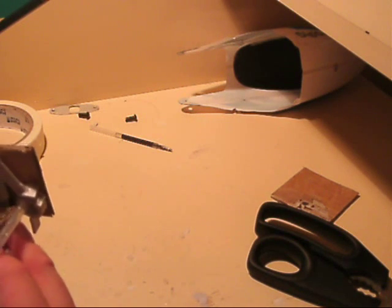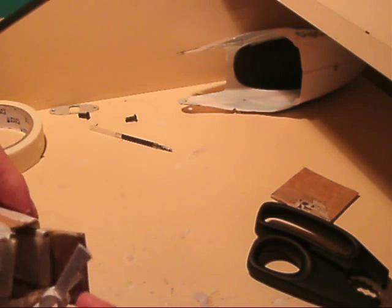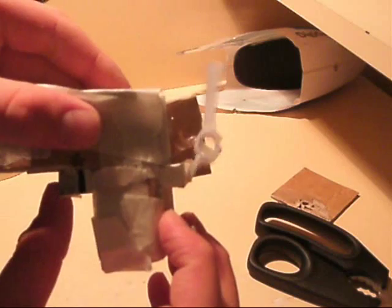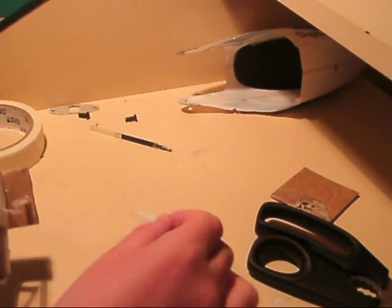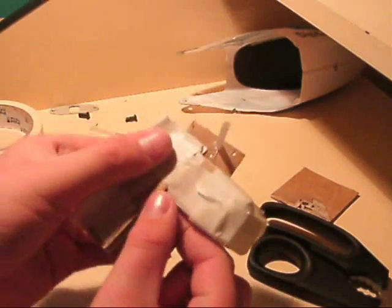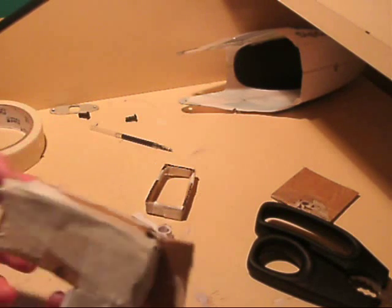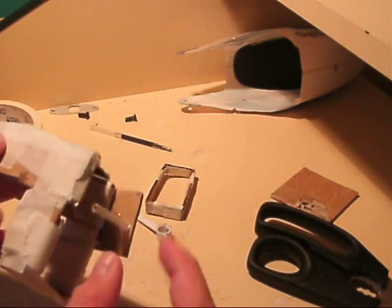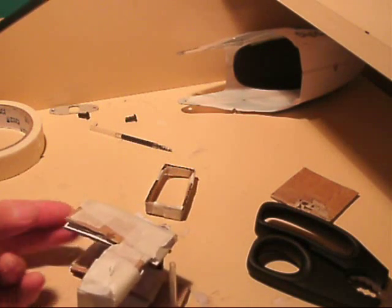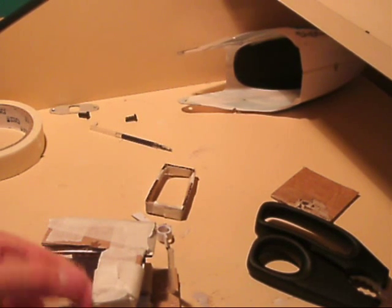And that's basically it. I'm going to show you the little internal view. And there you go. Your hammer goes around that little pole, and as the trigger pushes through, it turns around. There's the hammer. Here is the trigger, the rectangle you made, and here is my dying frame, which is about to fall to pieces, with your hole in the middle, your little platform, and the pole sticking out of it. If you don't understand, then I'm sorry, because it's the best I could do with what I was given.